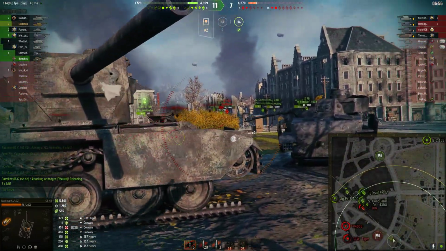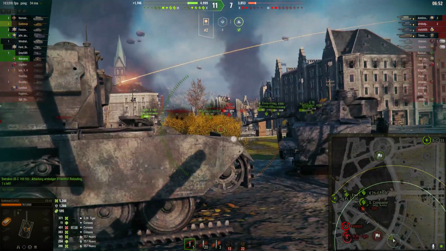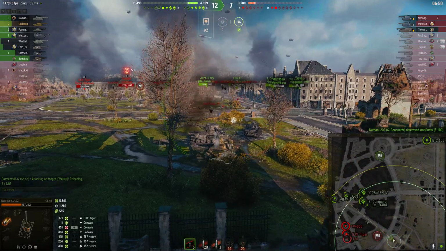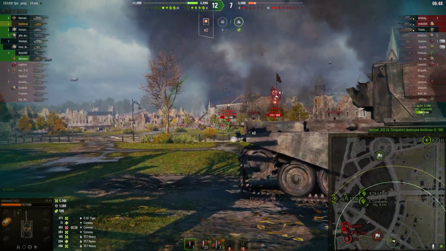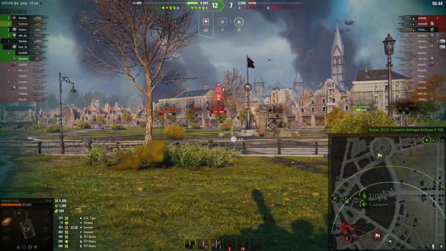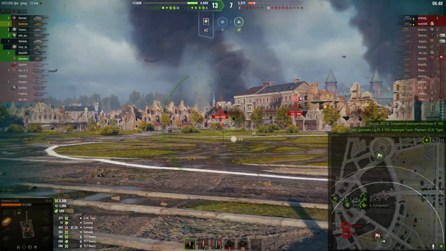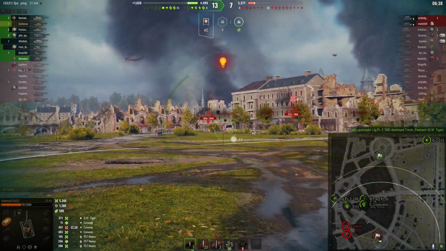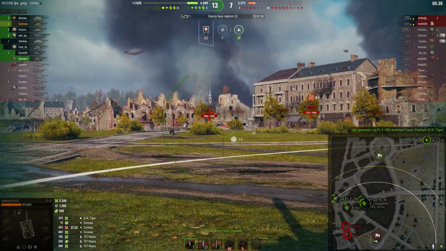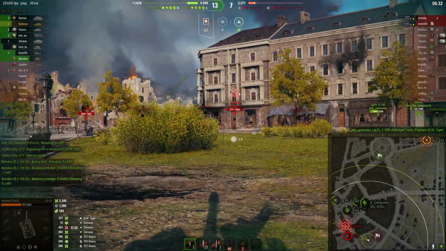Good Soup here's got about 15 seconds. He's trying to wait until his ammo rack can be repaired. And the S-Conk very nicely finishes off that E100. The team is only up 1,500 health. They are up 5 tanks, though. Good Soup's ammo rack is still out, but that should only be for a moment. And there we go. Ammo rack's back up, and there he goes back up to his 3,500 DPM.